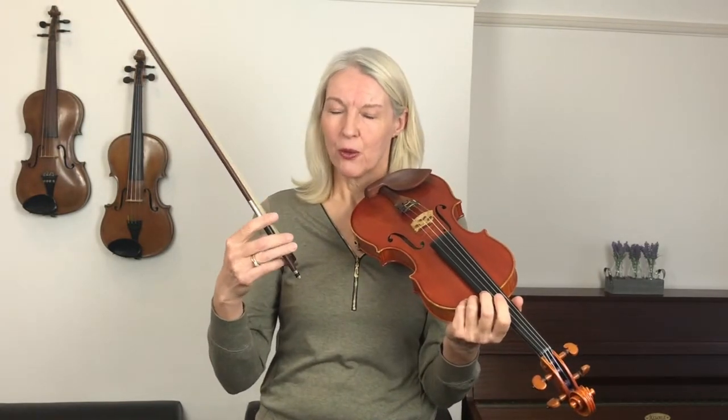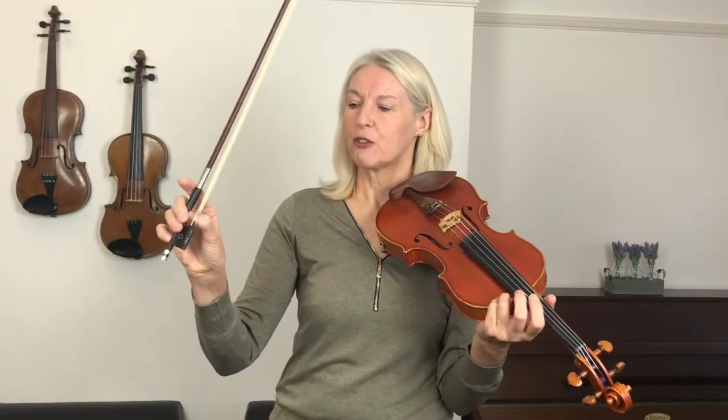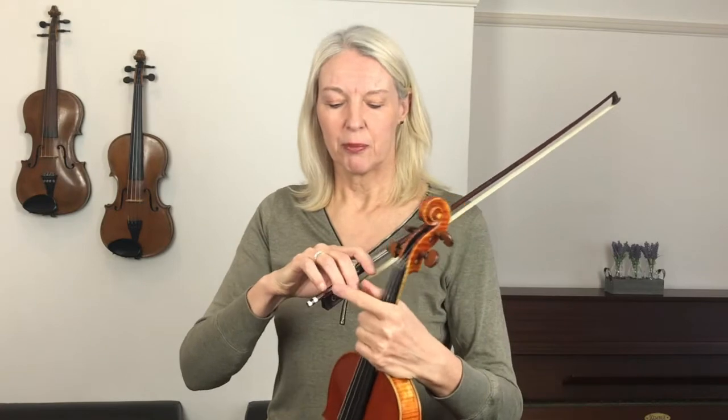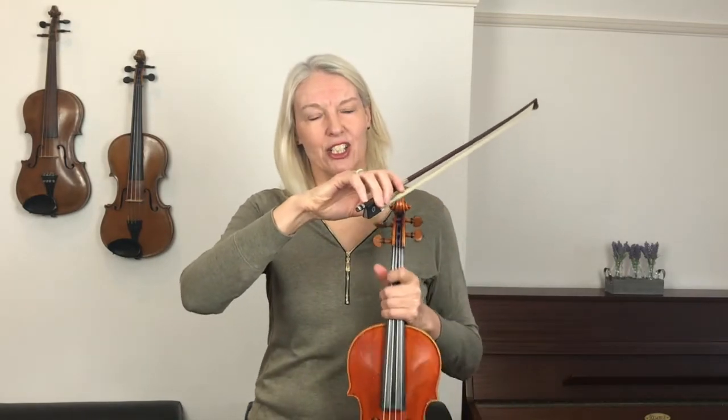Now, before we play the arpeggio, let's just check over your bow hold, because we want to improve on that every day of the week. So check it over, see if you've got your thumb in the right position, if it's nicely bent. If you've got a gap between your index finger and middle finger, and also your ring finger and your pinky. And then my last question is if your pinky is bent on the side edge there.